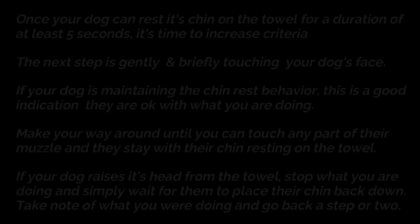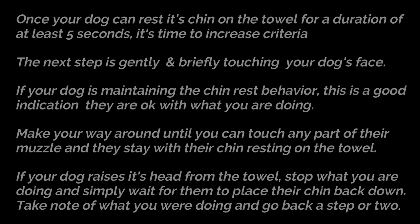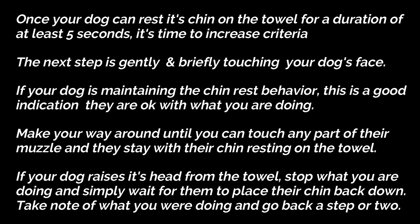Once your dog can maintain the chin rest behavior for at least 5 seconds, it's time to increase criteria to gently and briefly touching your dog's face. If your dog is maintaining the chin rest behavior while you're touching them, this is a good indication that they're probably okay with what you are doing. Make your way around until you can touch any part of their muzzle and they stay with their chin resting on the towel.